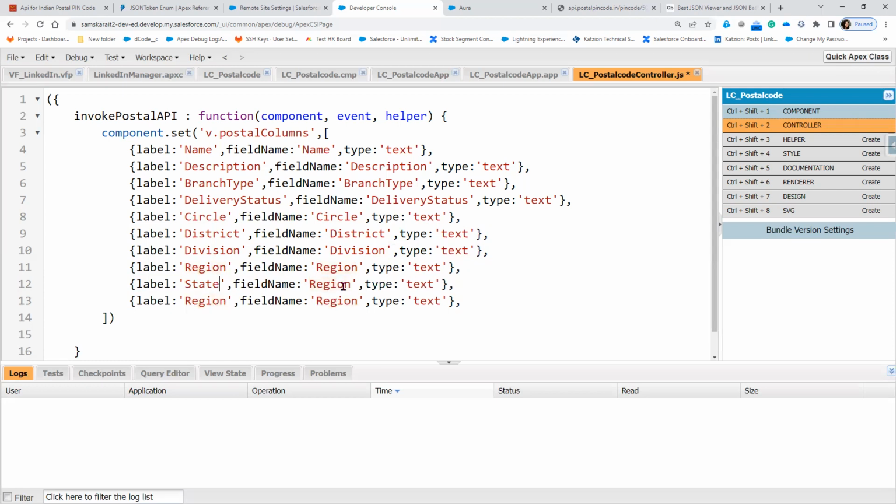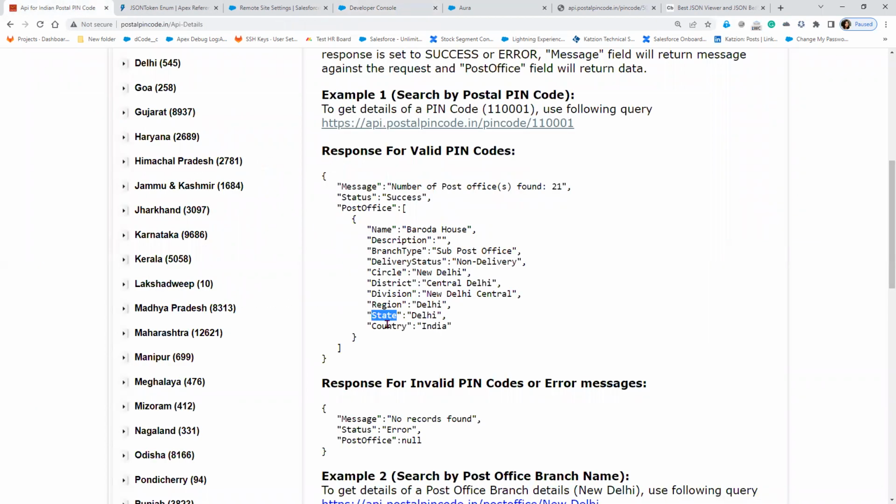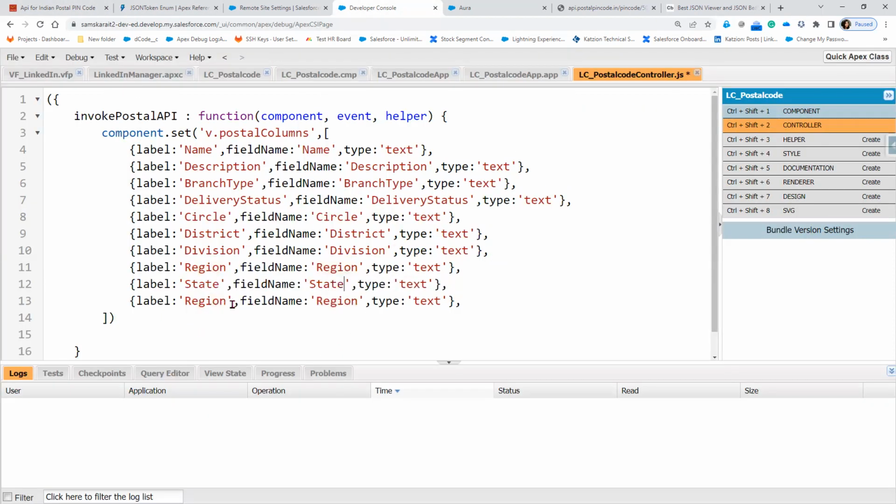Next one is state. And then finally we have country. All of them are text. Now we are done with implementing the header.